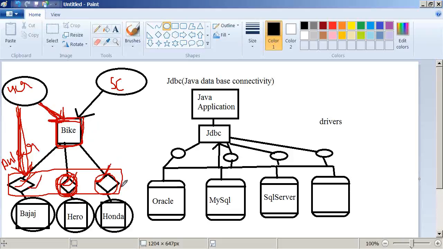All are different, absolutely fine. I am not saying all are the same. All are different, but implemented based on the same specification. That is the reason why you can use them. Right? Are you getting what I am trying to explain here? All are different bikes implemented by different people, but all are implemented based on the same rules. That is the reason why, with the same specification, if you know how to drive one bike, you are able to drive all the bikes in the market.